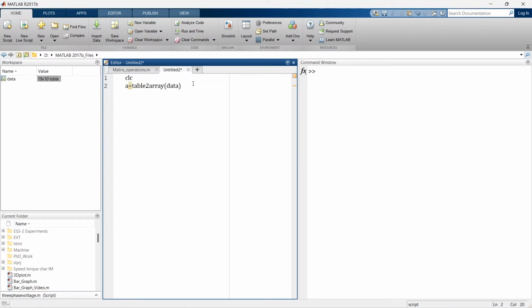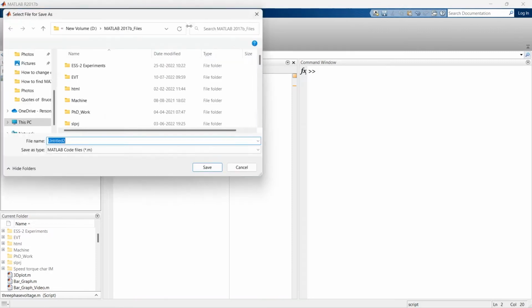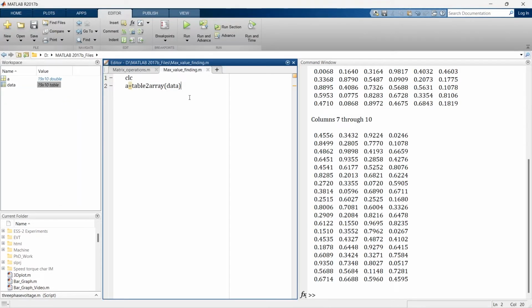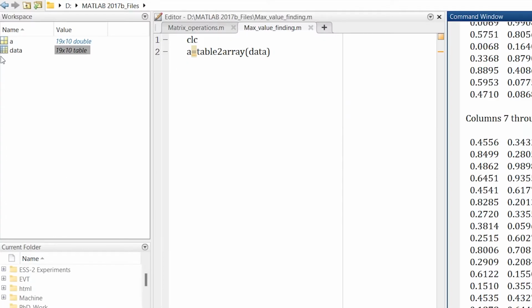With this command you can change the data type from table to array or a double data type. Run it and it will ask you to save. I have saved it and then run. Here you can see all the details are the same, but now the data type is converted to double. Now we can work on that.